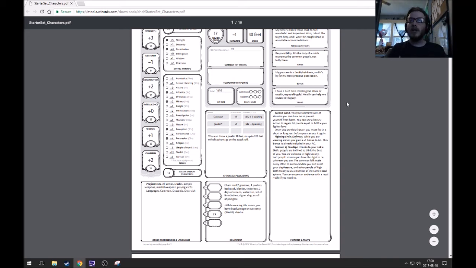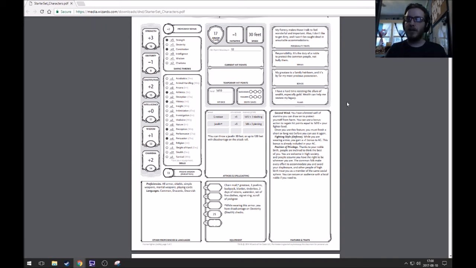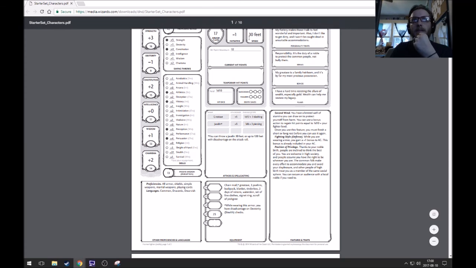Backing up for a second. During each round of combat, everybody can do basically 3.5 things. You can take an action, which is anything that interacts with the world at large, generally. Attacking, using a skill, casting a spell, most of those take an action. You can move, which is you can move up to your speed.